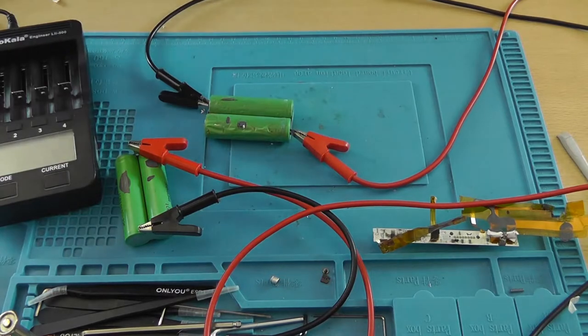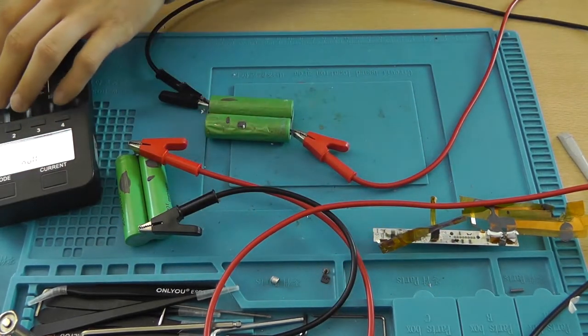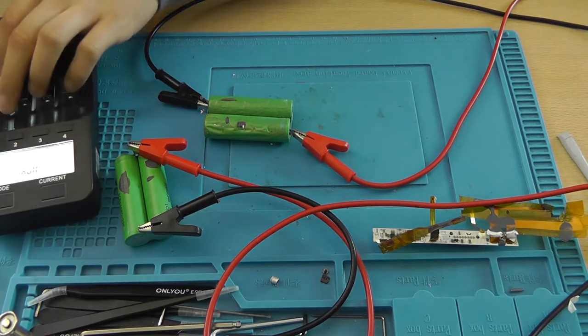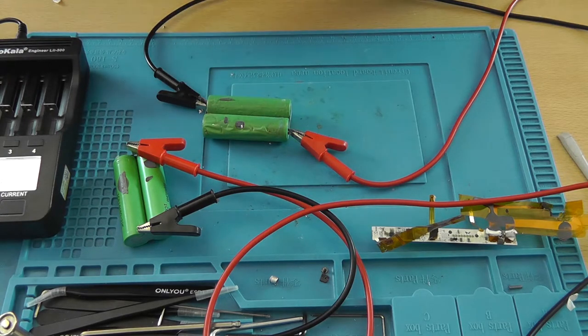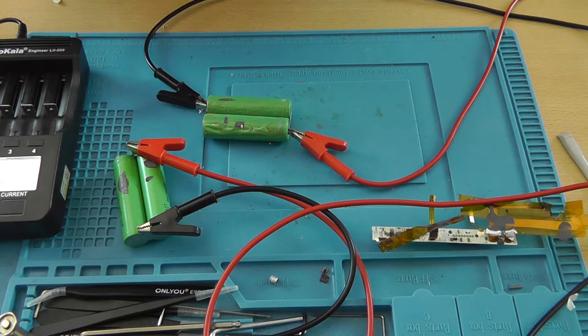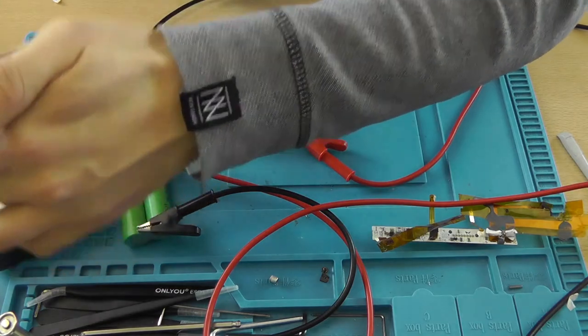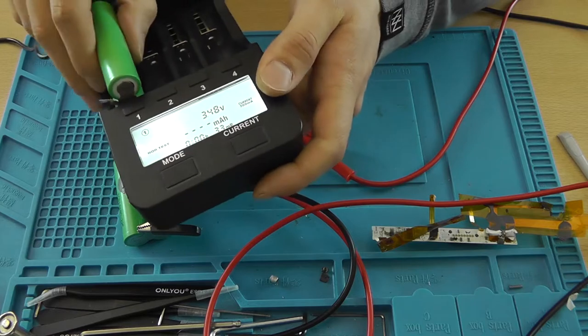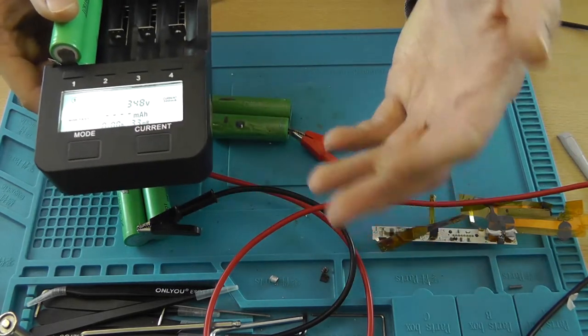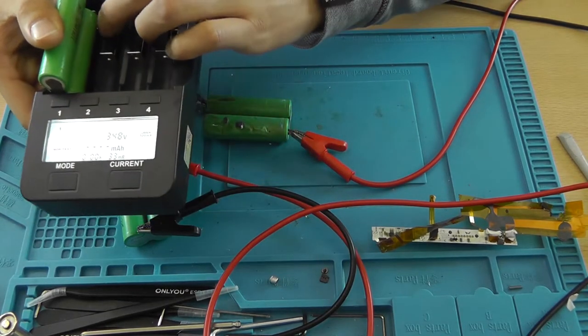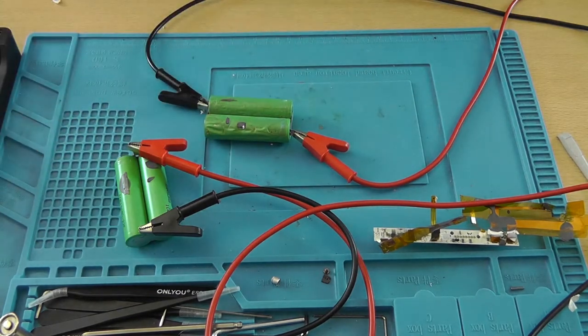We're going to insert it into the wall plug. You can just put the two batteries connected in parallel into the battery charger. That's no problem because the battery charger thinks that it's a single battery. What I'd like to do with these batteries is a normal test at 300 milliamps. It will fully charge the batteries, discharge them, charge them again, and tell you the capacity of the battery.